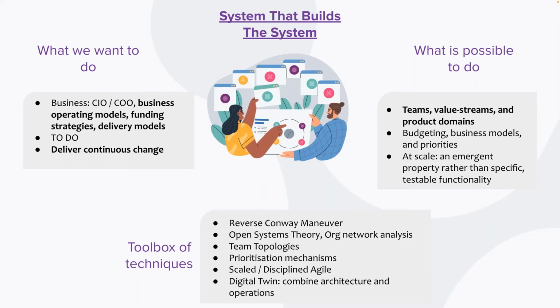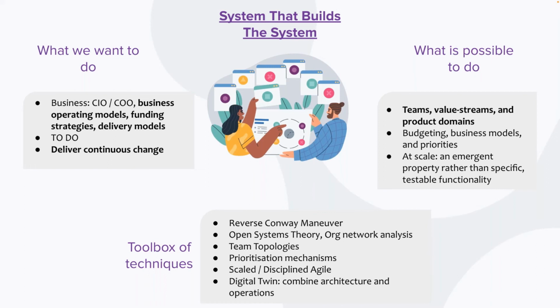We talk about reverse Conway from a sociology perspective, to try and think about open systems. So moving from command and control type understanding in a business to understanding how can we split up our team so that they're cross-functional. How do we split up teams that work on a capability continuously over a long period of time to deliver value? Of course, we have things like team topologies. We have different frameworks for disciplined and scaled agile. They're all things we have in our toolbox.